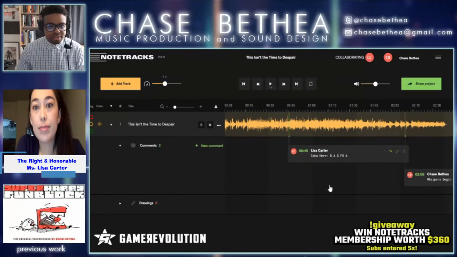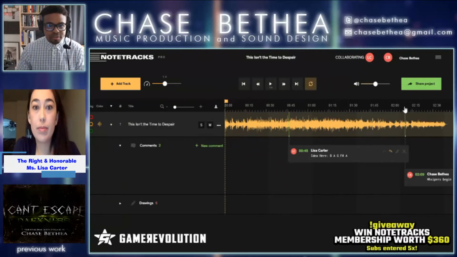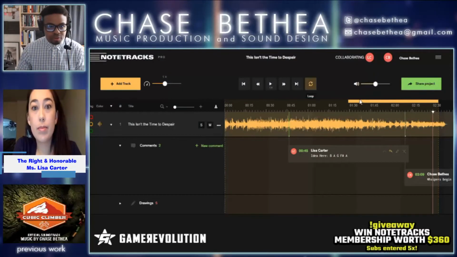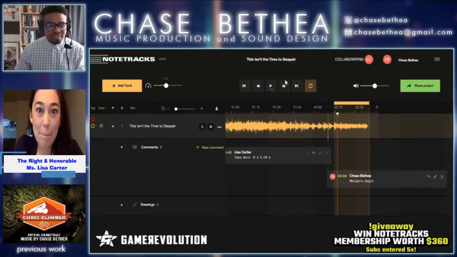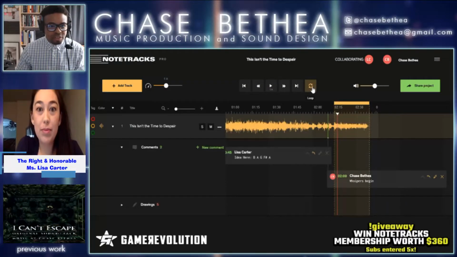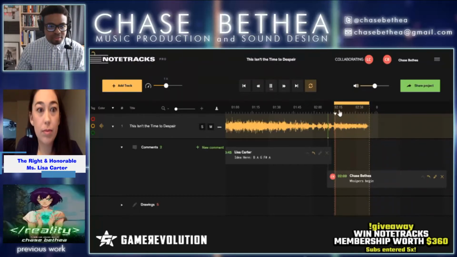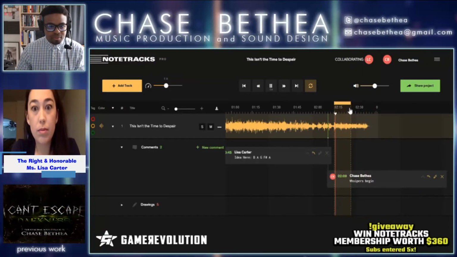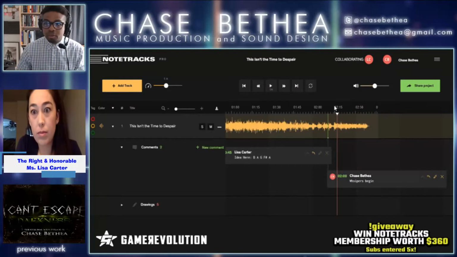Yeah, sure. Put that there. With note tracks here, what you'll see is that if you hit the loop portion, you're able to hit a cycle from wherever you want, and then you press play. So as I was saying, you have this loop section here. As long as you hit this part, then you can have this here, and when you play, I believe you can forward. So you'll know how loops work.